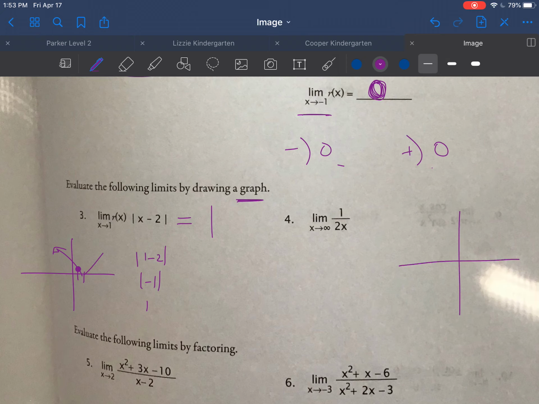Anything 1 over x is going to make the parent function that looks like this. Okay, they approach the x and y axis. There's asymptotes along the x and y axis. That 2 on the bottom is just affecting our stretch and shrink, but it follows the same basic shape. It hasn't moved left or right anything. It has not gone up and down. Up and down is the only thing that would affect your limit here. But again, we're not going that deep into it, but I need you to know what this parent function looks like to know that if you're dividing by an x, it's going to give you this crazy whooshy graph over here.